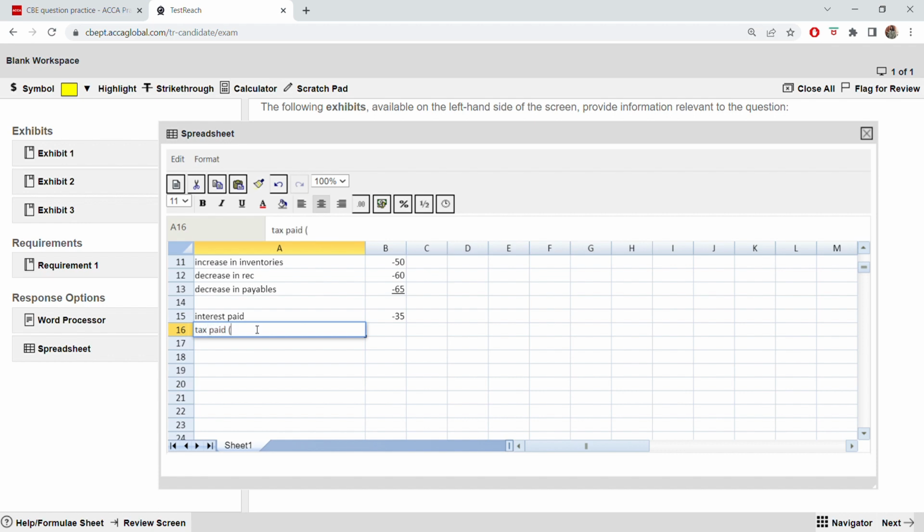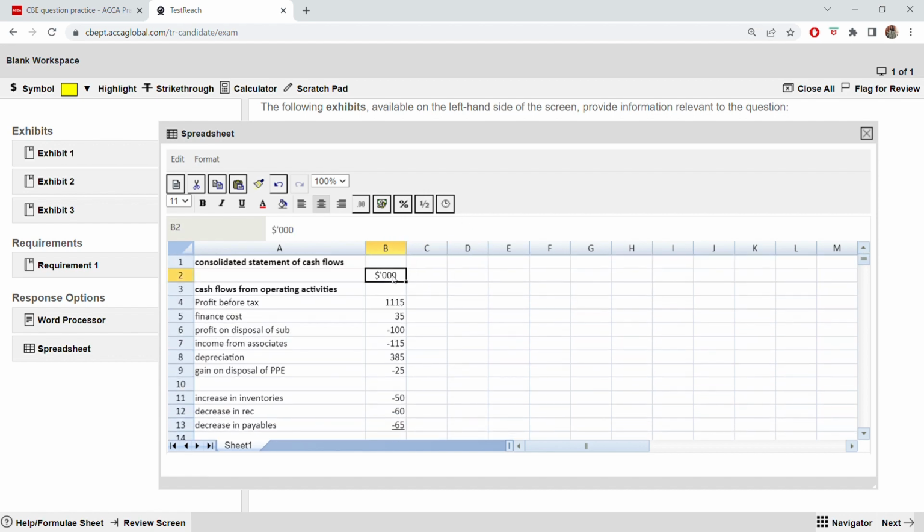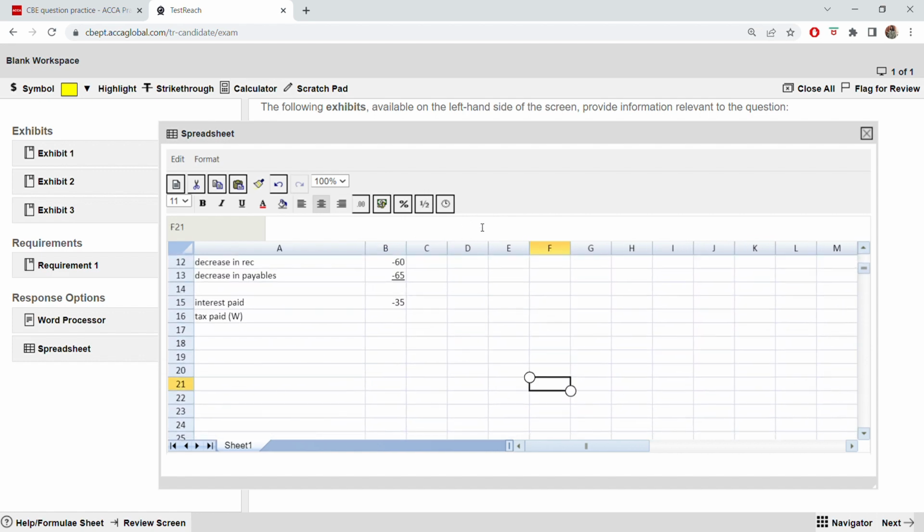For tax paid, there is a working. Now we'll not give a working number to it because we don't know in which order it will come, which working number it will be. But there's a working for it because we have some accruals, right? And finally, what you get is the cash flow from operating activity, which you can write here. That's why 2 columns you need. Copy, paste. All your workings inside and the main answer from the 3 activities, the cash flow, will be in the outside column.